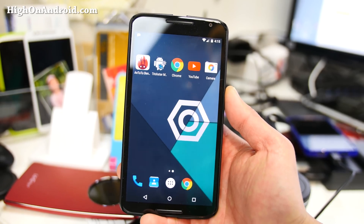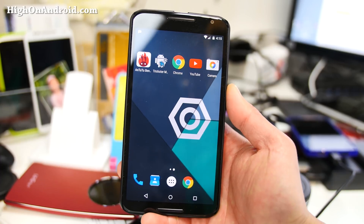Let's go ahead and do a quick overview of a Lollipop ROM. If you want the fastest Lollipop Android 5.1 ROM on your Nexus 6, definitely check out this ROM. I've got it overclocked to about 2.9 GHz. Let's go ahead and take a look. I've got the Chroma ROM here.